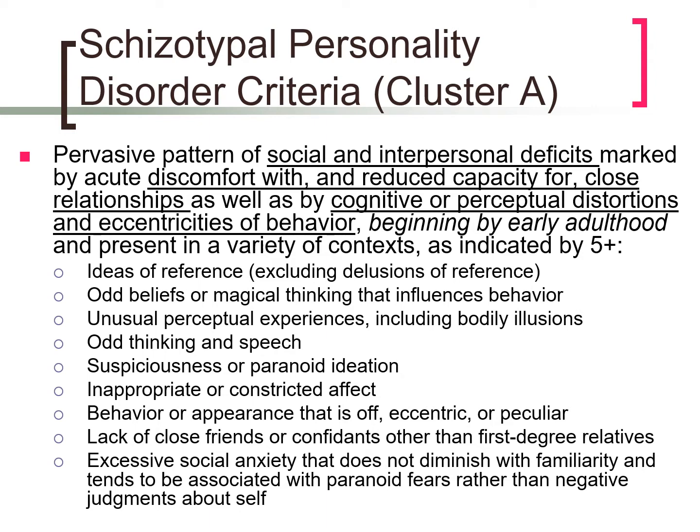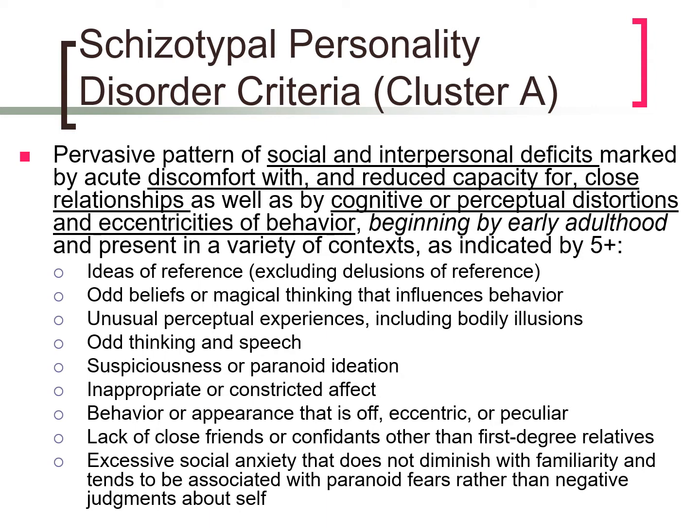They may report unusual perceptual experiences, but not to the level of hallucinations. For example, they may have bodily illusions, which means that they feel or sense that someone else may be in the room, though they're not hallucinating and they don't actually experience someone else being in the room. Their speech is odd, and they may say things that just seem off or unusual, but they're not demonstrating quite the disorganized pattern of speech that we would see in schizophrenia.